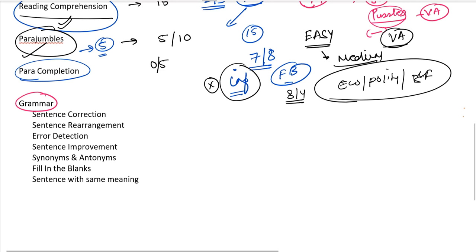Para completion again - it's subjective, depends on your preparation level. Para completion is also not that tough, the level is easy. The problem is, you know for a fact, in time management we get so confused that at the end of the day we get so impatient that we can't do the reading. That's the main problem - we can't read properly. The reading question doesn't even come up here.